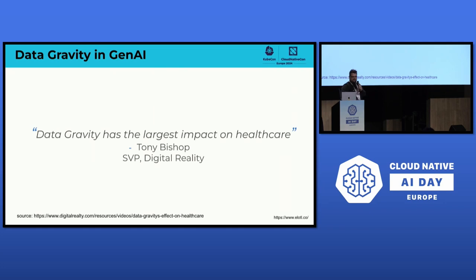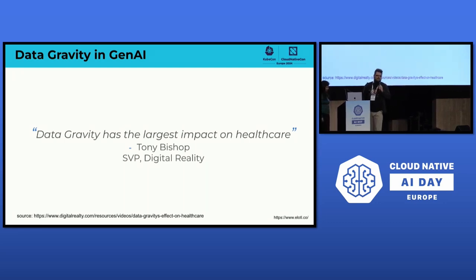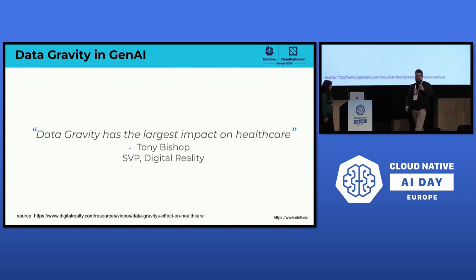And then I thought it was a really good quote. If you check out the link here, there's actually a video on this where someone goes into detail about how data gravity is significant for most industries, but it affects healthcare in a way that other industries just don't have. And it usually has to do, like I said, with things like PII. Healthcare companies more often will be affected by mergers. There may be different pharmacies that you're working for, different regulations. Your data just ends up a lot more fragmented.